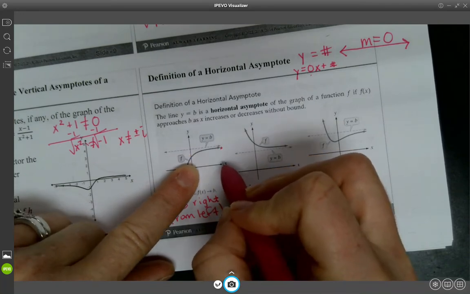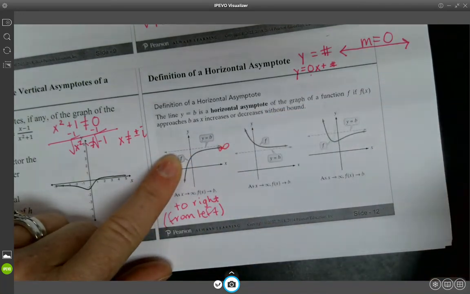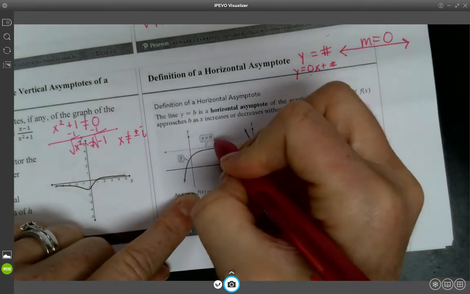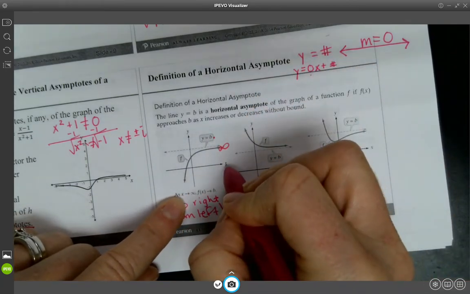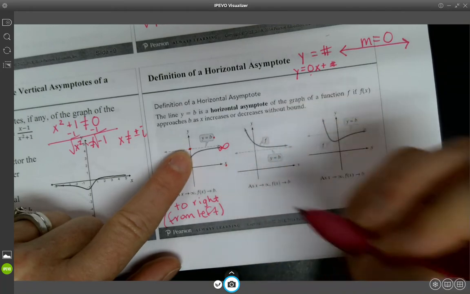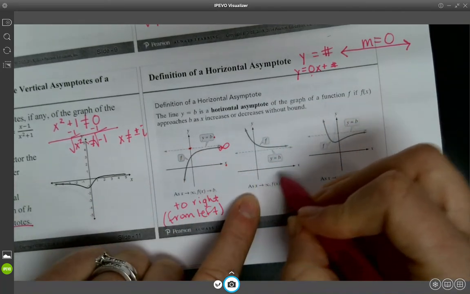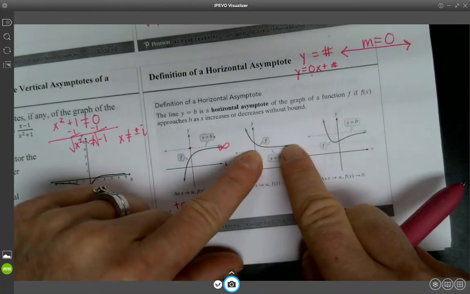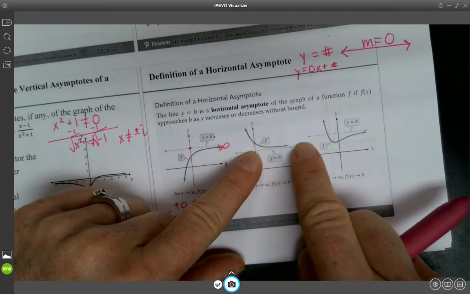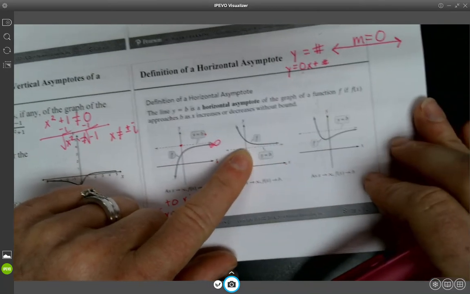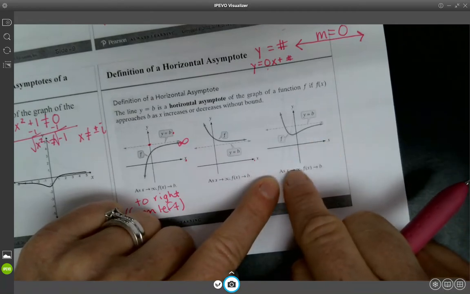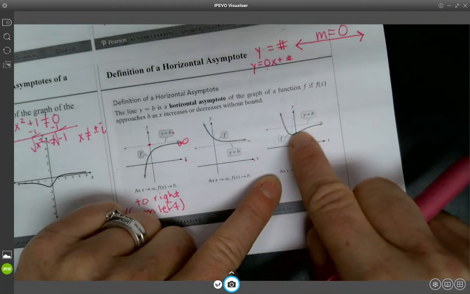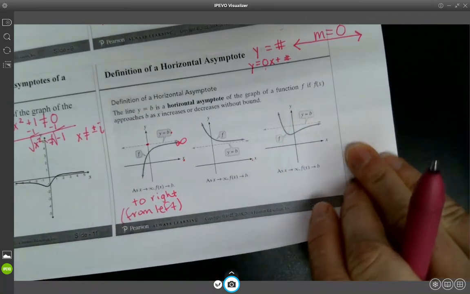As x approaches infinity, f of x is going to approach b. So as x approaches infinity, the y is only going to be here. It's not going to go above it. As you're going from the left to the right, our y value is going to approach b. See how it skates along that horizontal line? Okay, this next one, as x approaches infinity, even though it crosses it, now it's going to skate along it. f of x is going to approach b.